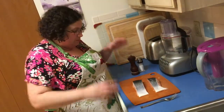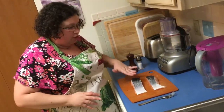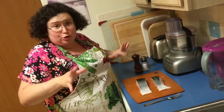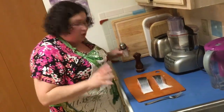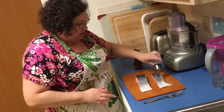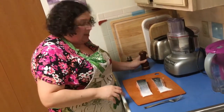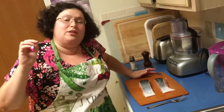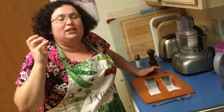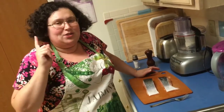So the pieces of salmon — I've washed them, I've pat dried them with a paper towel, and you need to make sure they have been scaled. You can ask your butcher or your fish butcher to do it for you. What we're gonna do right now is take the skin side and season it really generously with a good amount of salt and a teeny, tiny bit of pepper. Now we're gonna go to the frying pan which is at about medium-high, and the oil is getting hot because we're gonna cook it quick and go skin side down.